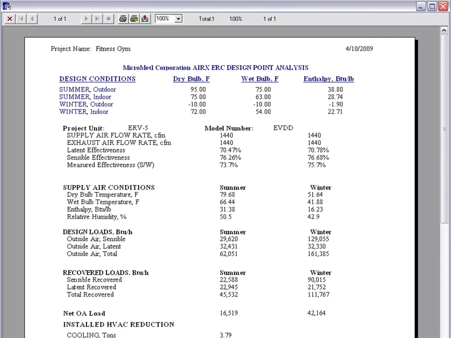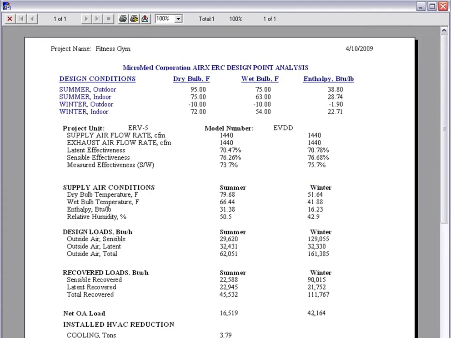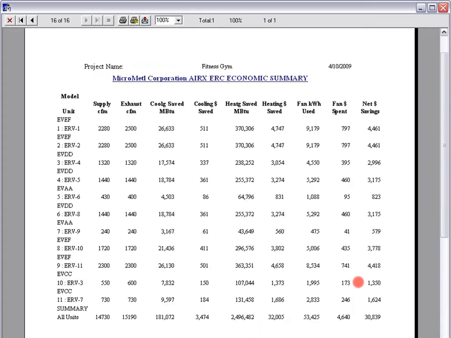In this case, 80-67 and 52-42 in the winter. It tells me down at the bottom over there how much I can reduce my heating and cooling size by, right? So I can reduce it by 3.8 tons and 120,000 BTUs, right? That same tool then can aggregate everything for all the ERVs that are proposed on the project, and you can go down this middle column here and see how much cooling dollars I'm going to save.